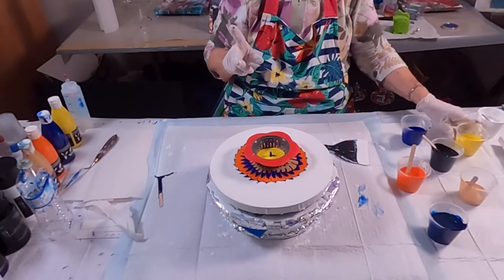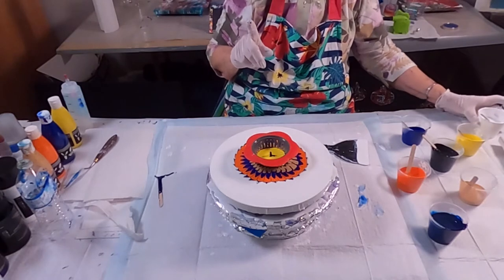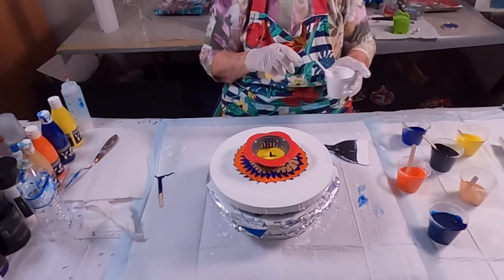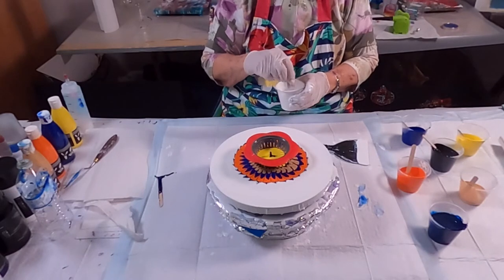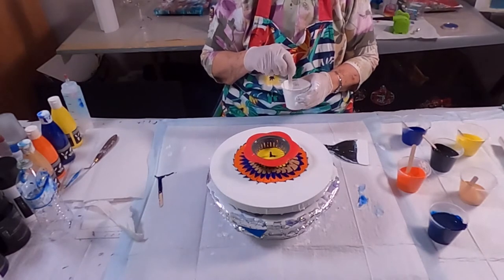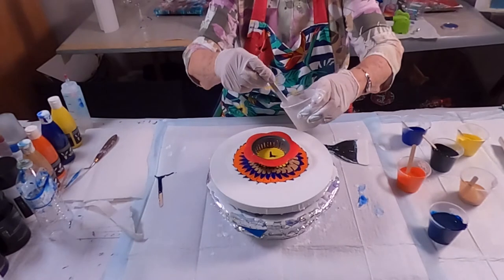Okay, now I want to go ahead and put a little bit of white, just one ring of white in the middle here before I start my colors again. And that's actually to do a little bit of separation.